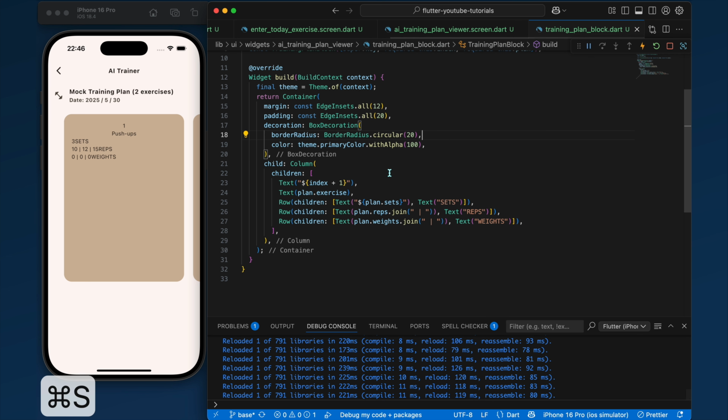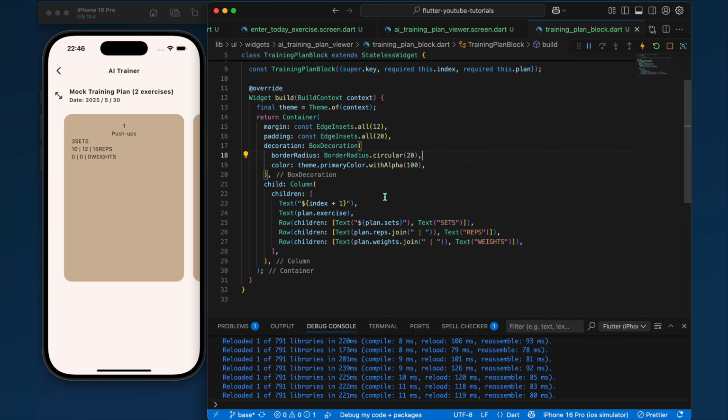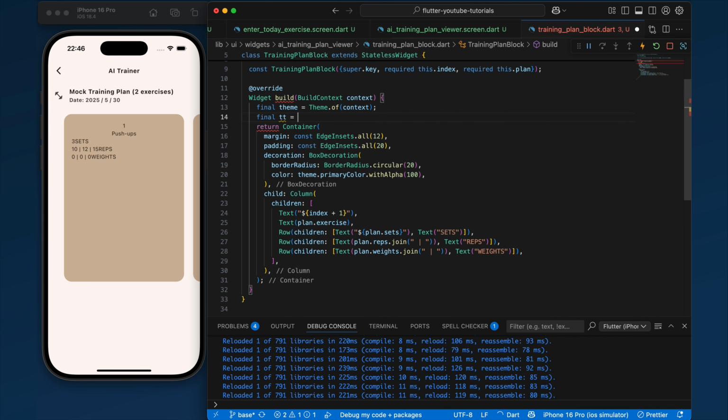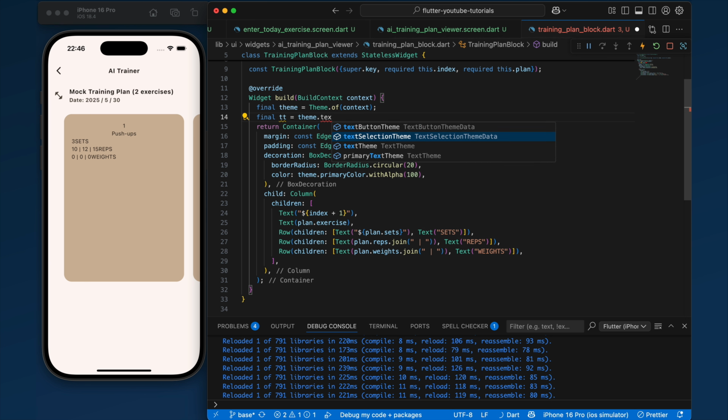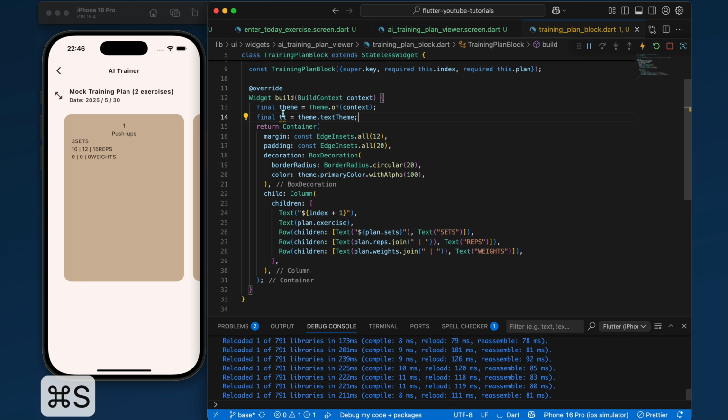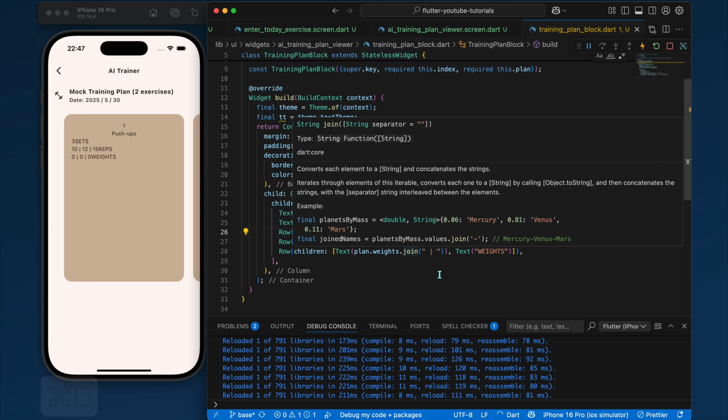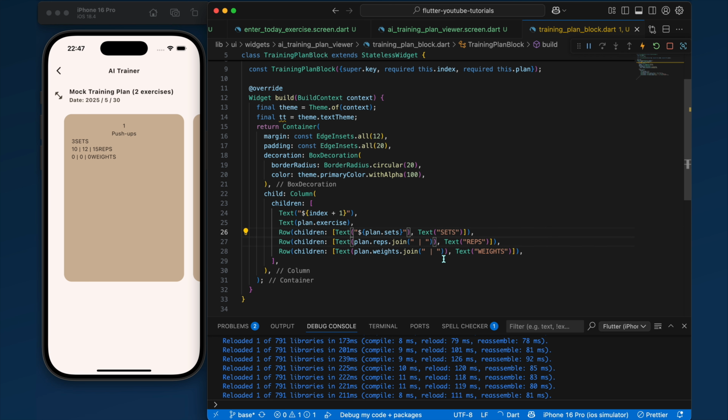Now let's go to our training block and let's just style it a little. Final TT is going to be theme dot text theme, just to make it a lot simpler. TT. Now let's just go and so this text needs to be bigger. So let's just do it all at once. Comma.